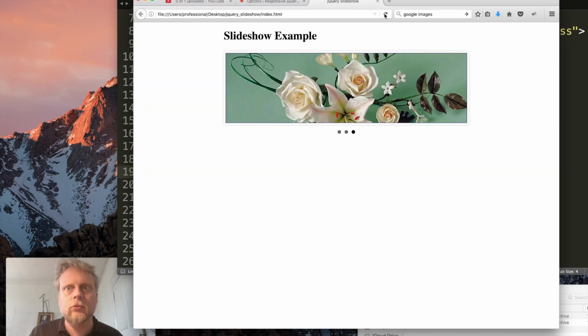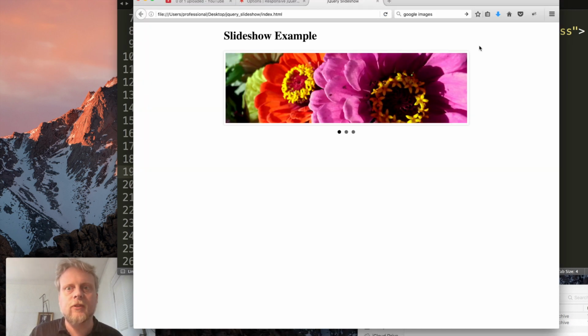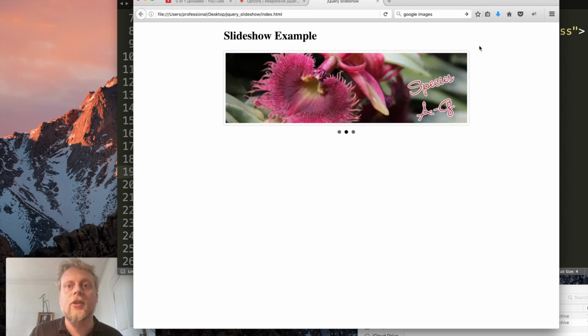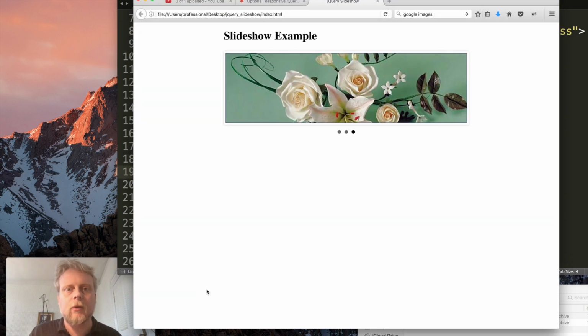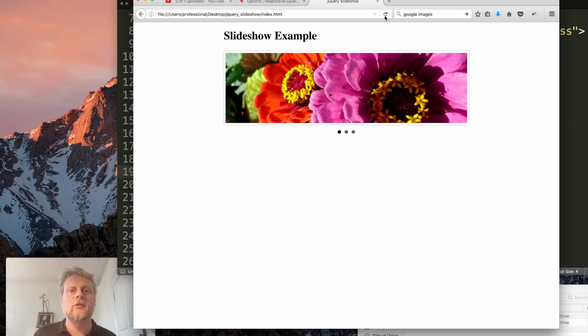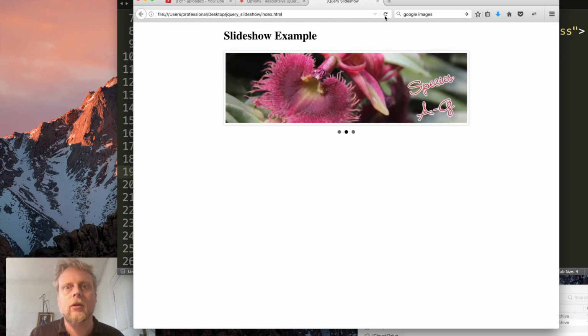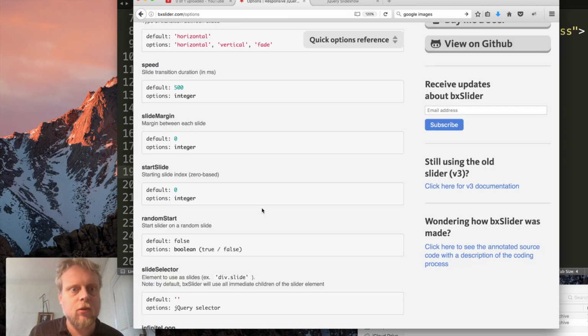my slideshow. See if it goes faster. Oh, that's the speed of the transition. I see. Okay, so it's a faster transition. So if I want a slower transition, let's try a really slow transition here, 1,000. And I'm going to go back, reload this. And let's see, okay, so it's a slower transition. So other things I could do, so we got speed.